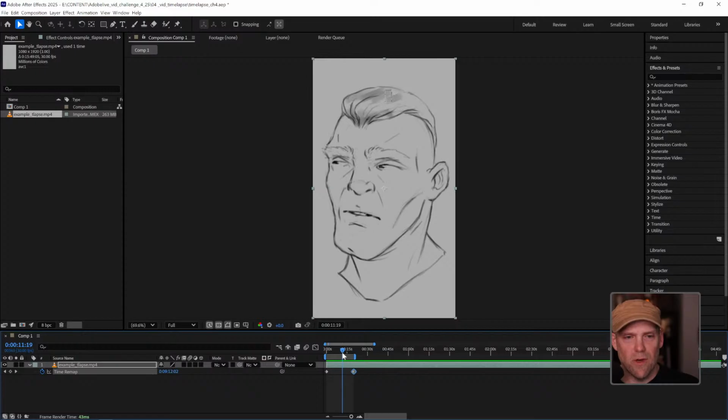Not the most straightforward. So I will stop this right here. But instead of stopping it necessarily, like cutting it off right there, I can just add a keyframe. And it's going to add a keyframe at, well, I don't know, 8 minutes 59 seconds and 13 frames, right, where I want the drawing to stop.